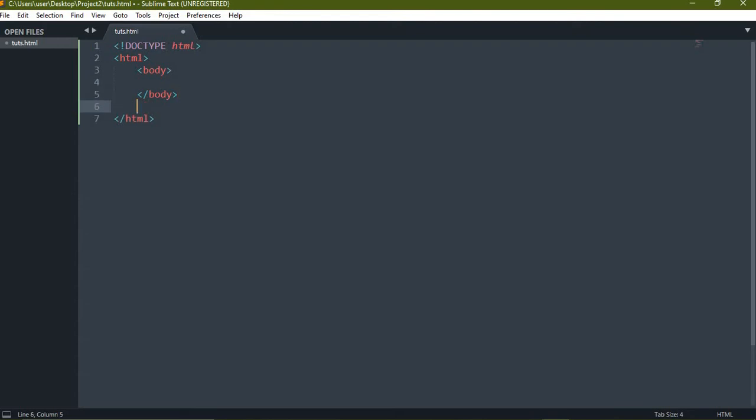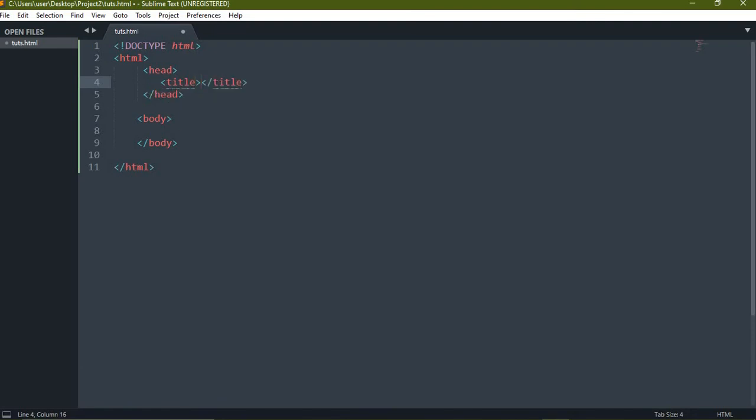You come here. You also need, sorry, just above the body we need the head. Alright, so you just write this, click enter, and you have the head. So we have the doc type, we have HTML covering everything, and inside HTML we have the head and the body. Then inside the body, that's where we're going to put the title, like so. You can just go ahead and do that.